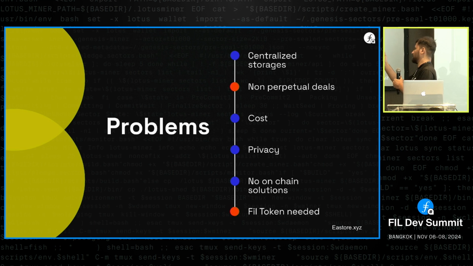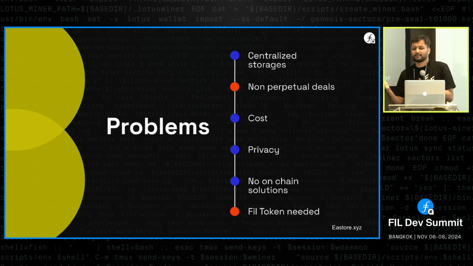Currently there are no on-chain solutions available. There are various solutions built on Filecoin which provide you a service where you give them your file and they store that on Filecoin and give you the CID or deal ID, whatever you want to call it. But there is no end-to-end on-chain flow that exists where you do not have to trust any intermediary to store your files on Filecoin.